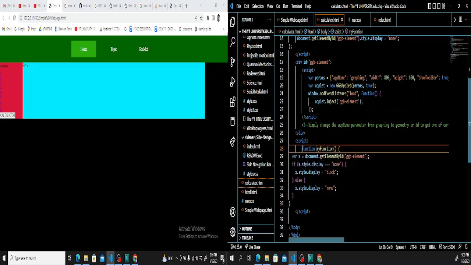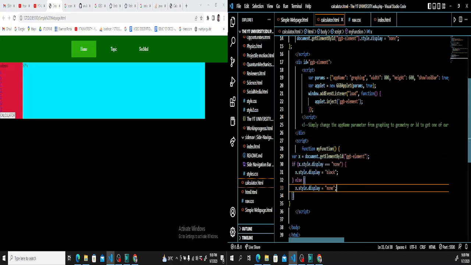We name the function my function, and inside is what the function does. Var x, we create a variable x, and that's actually getting the element. That variable will contain the element with ID GGB, so the GGB element is passed into the variable. It's like reading GGB element style display.